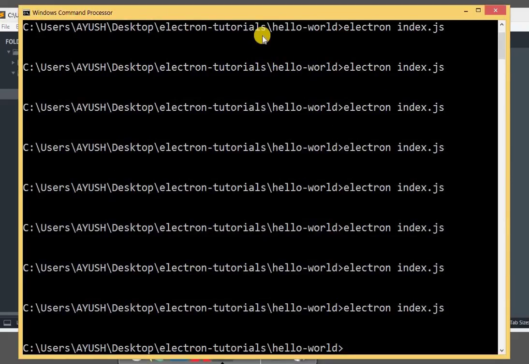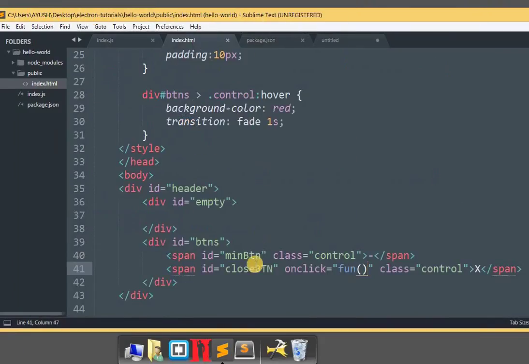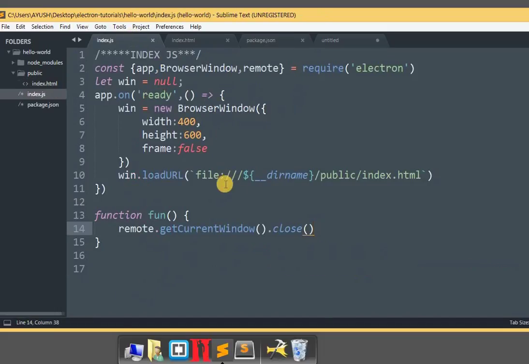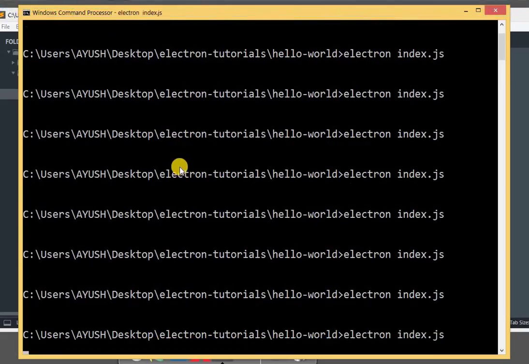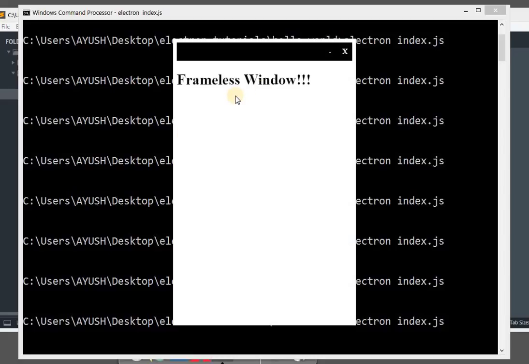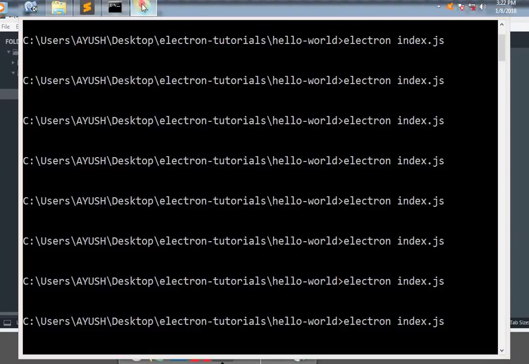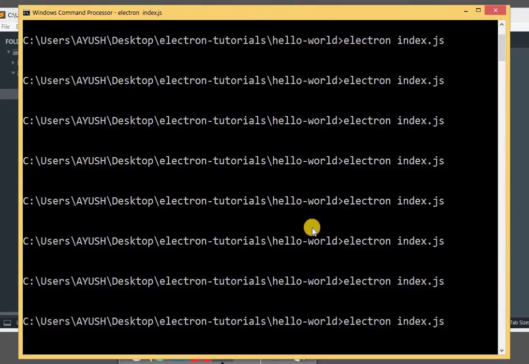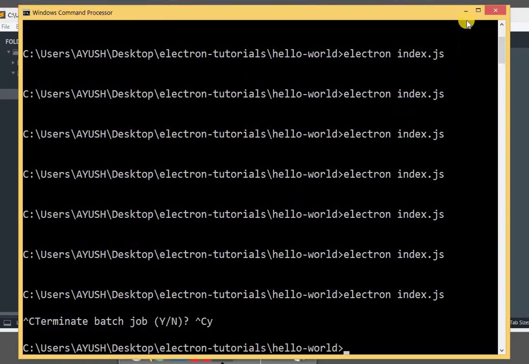So I think it's time to end this video here. Yeah, I know that we have not done anything for this minimize button, but I just put the minimize here, as for closing the windows. So if I go and check it again, and what will happen, you got the windows minimized. Okay, so I think you can do it on your own. You must not have any problem doing this. So I would like to close the windows, terminate it, and that's all.